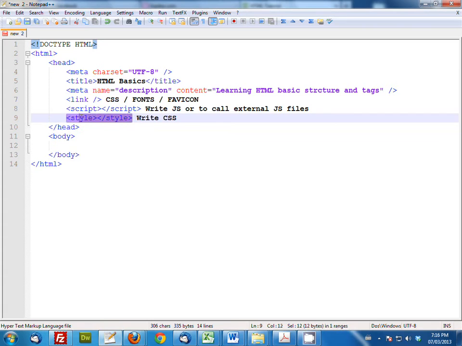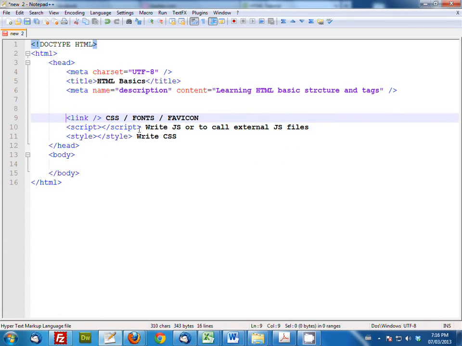Style is not so commonly used because since we have link, and with link we can call external CSS files, it's more convenient because CSS files can be shared among other documents, other HTML files. Most probably we're gonna be using external CSS. We're not gonna be writing it inside. Sometimes we need to, but most of the times we're gonna be using link. Okay. Now, this is here just a little explanation.